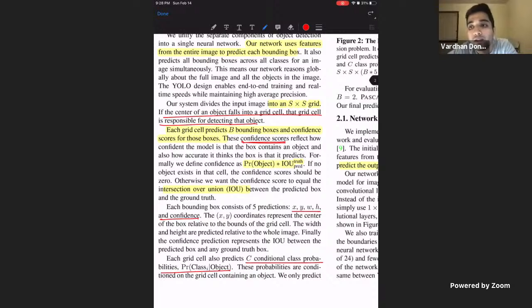So first of all, you need to be confident that the box has an object, that's the probability of object. The confidence, Pr(object) times IOU truth, is telling you that the box contains the object, and then it is identifying which class that particular object belongs to.